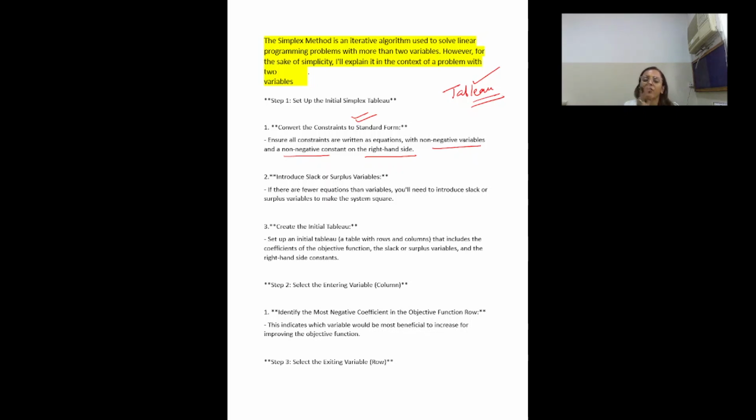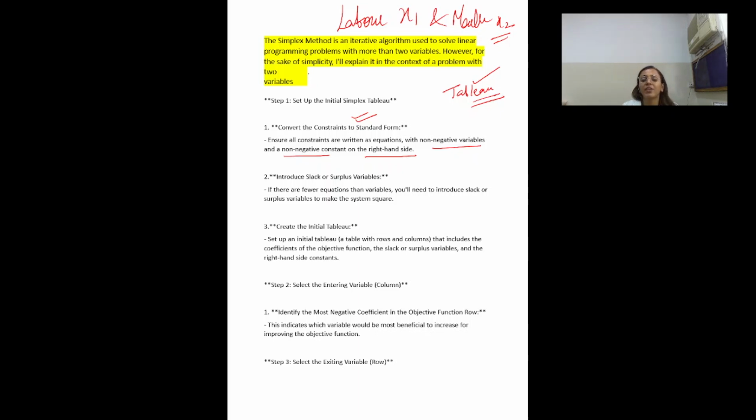For example, we have given two equations, and the product is made up of two constraints, labor and machine. For the labor we have given the variable x1, and for the machine we have used x2. Two constraints now for product A and for product B. Now you have to make clear which variables you are having and which you are not having. So you have to put all the variables, and the variables should always be on the right side.